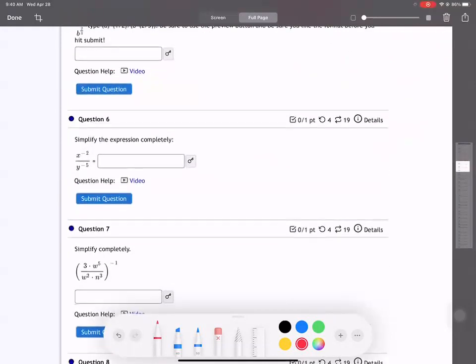Number 6, one of the easiest questions. I guess I put them in the wrong order for easy questions. Remember, negative exponents, you don't belong here. So you actually belong on the other side. So y to the 5th goes on top, and x squared goes on the bottom, because the negative means you're not from around here.